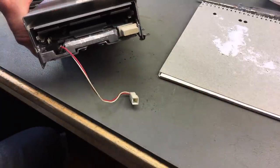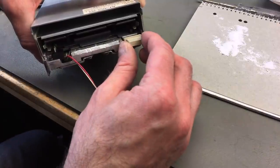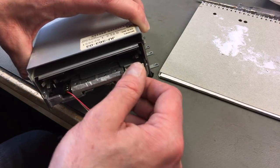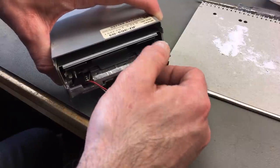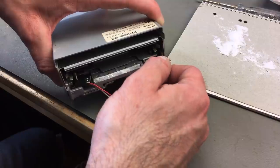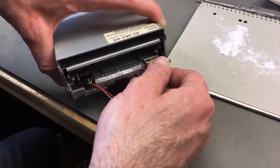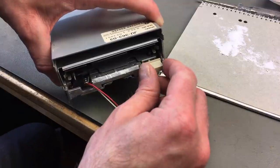Hey. Okay, it's not perfect. Still, maybe I want to add a dab of hot glue or something. But look at that. It's in there, and we have replaced that little hingy thing there. I should add a little tad more again, so it grips a tiny bit better. I think I filed down a tiny bit too much.